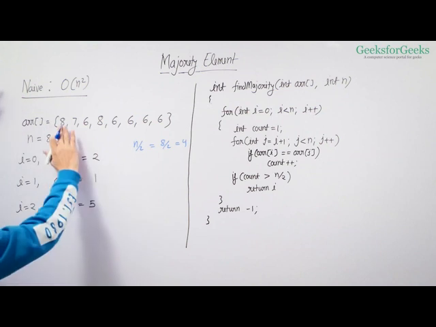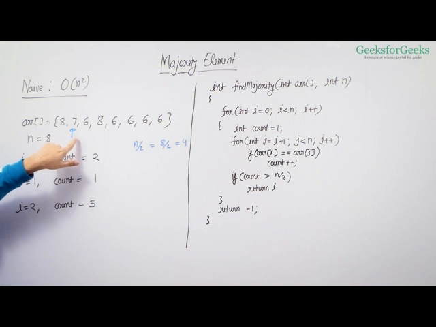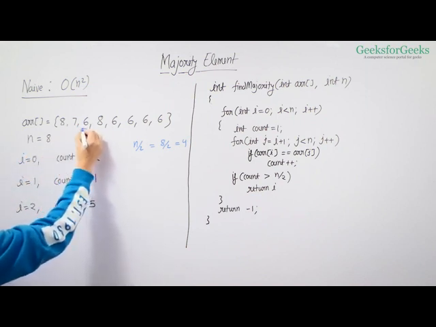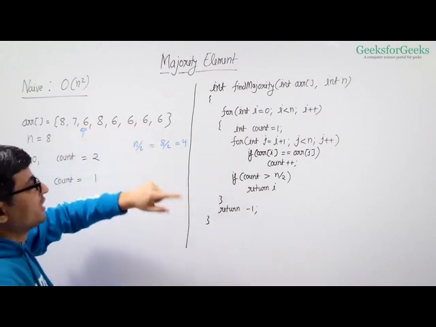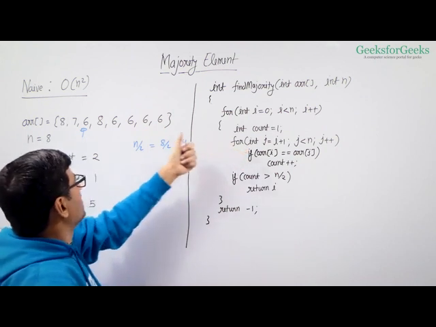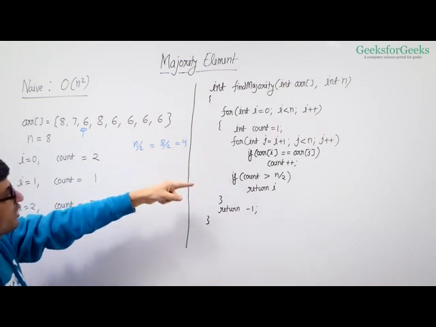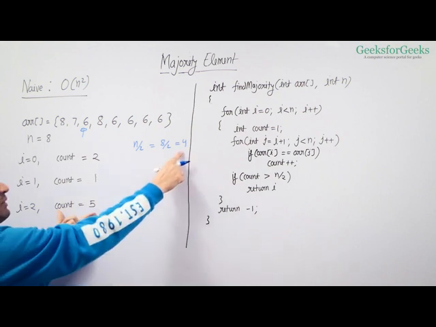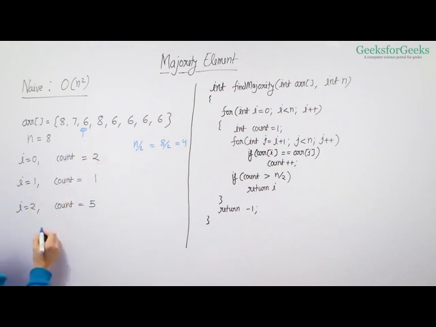Now we come to i equal to 1, this element, and we count how many times it appears. It appears only once. Then we come to the next element and count how many times this element appears. This appears 5 times. 1, 2, 3, 4, 5. So we are going to fall into this if condition 4 times because count is initialized as 1 and then we are checking from j plus 1. So your count is going to become 5. And this 5 is actually more than n by 2. So you are going to return the index of this element, which is 2. So you are going to get the output as 2 for this input array.